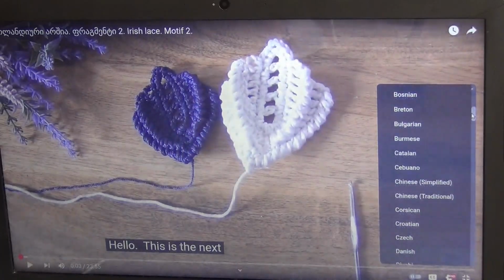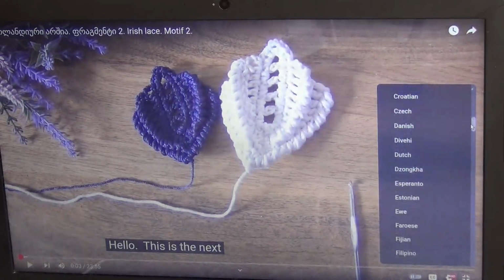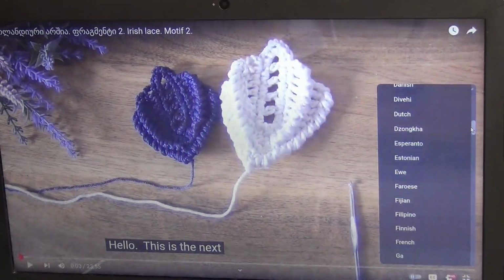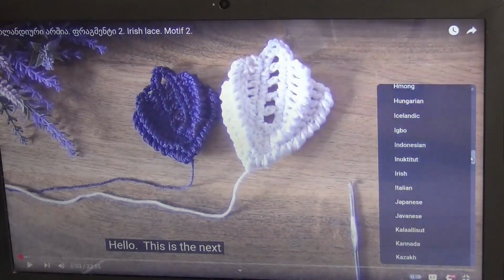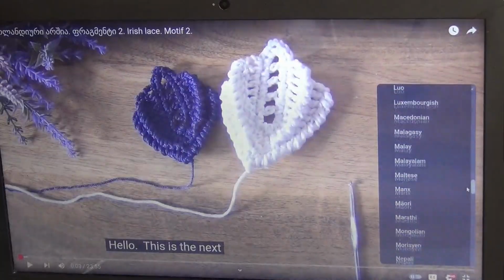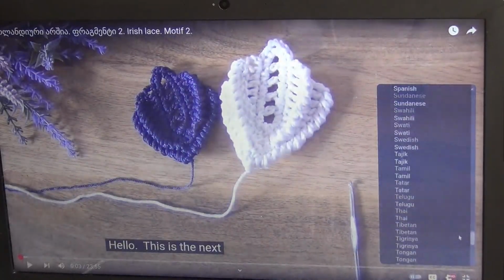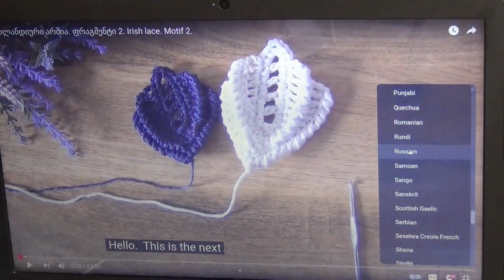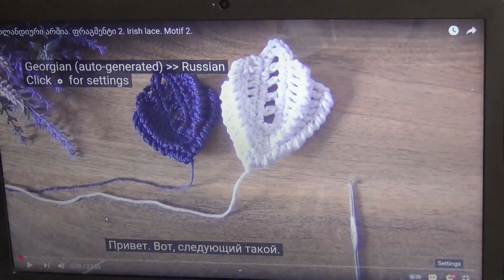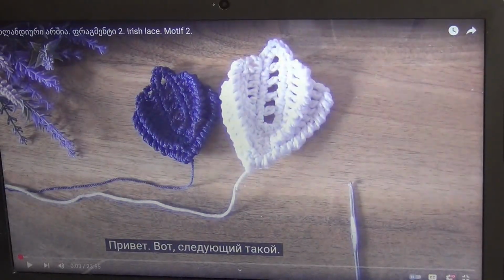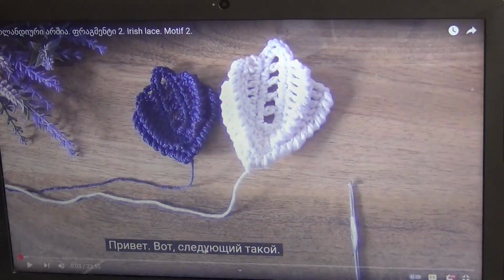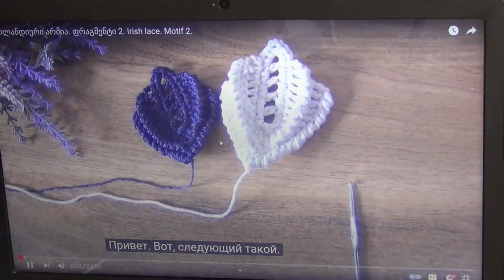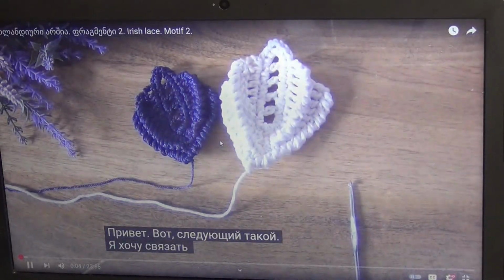I can choose maybe Spanish, or let's say Russian, because I can understand if the translation is good. So here is Russian. I can see even the letters are in Russian, and it goes.